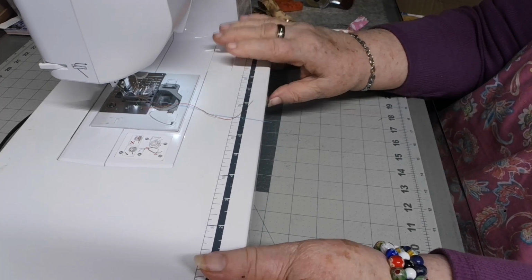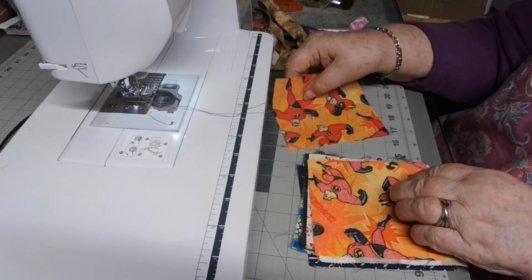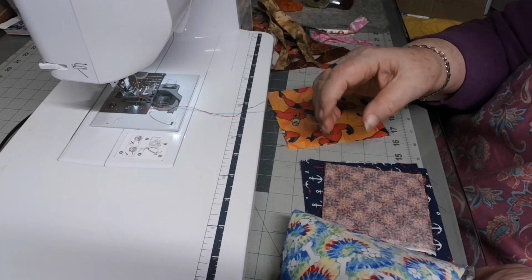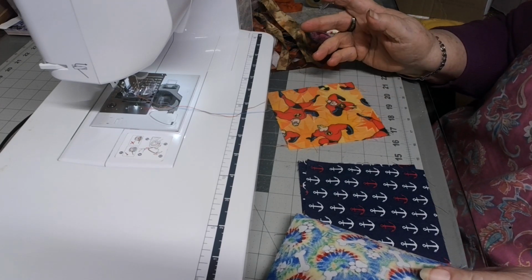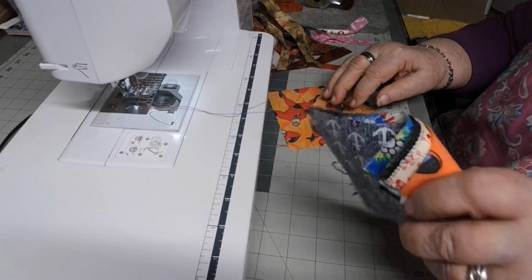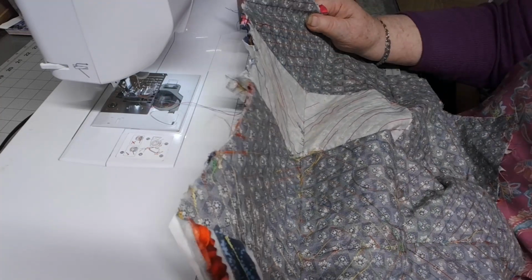What I do now is I get my sewing machine. That's what this is called. Then it doesn't matter what your 5x5 scraps, whatever. Oh, these are 4x4, but I won't use them because that's too small. But if you were to use 4x4s, you could. But these are 5x5s.